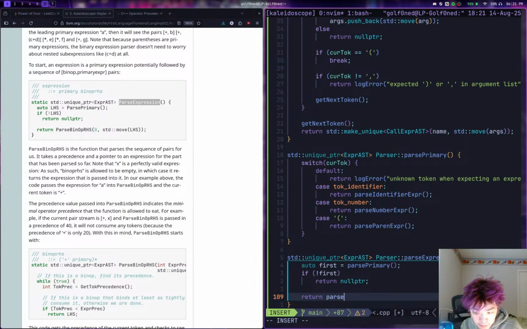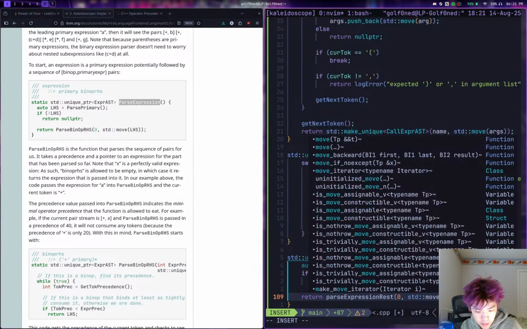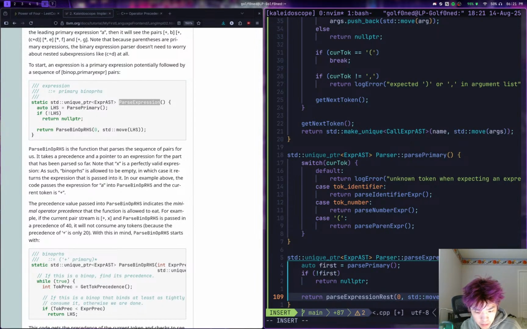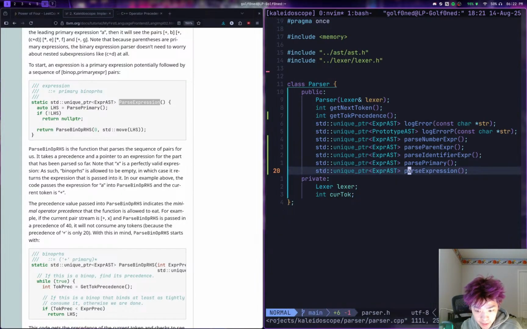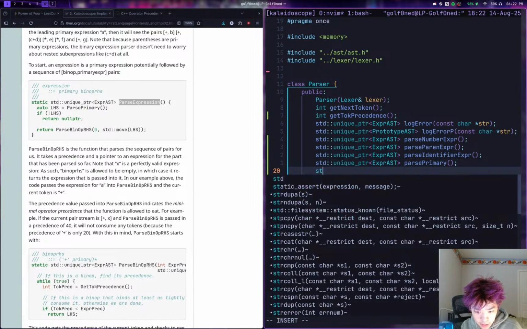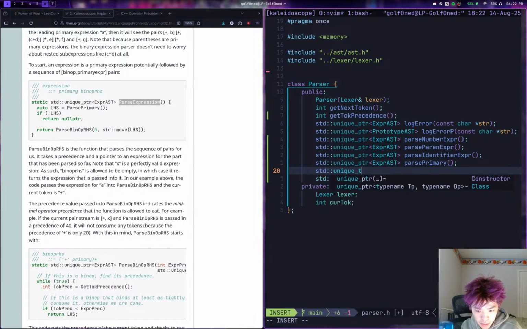Parse expression rest. So 0 and then first. So we need to make this a thing. Let's actually make this here.